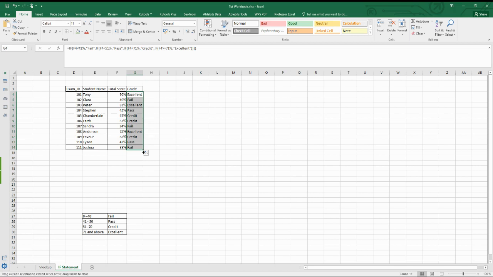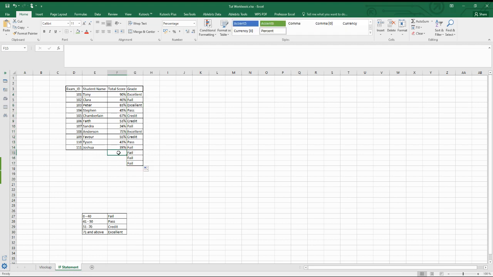If you want to try this further, let's drag down a bit. Let's say we have a student here who scored 71. You can see automatically it becomes excellent. Somebody scored, let's say, 54, it changes to credit.